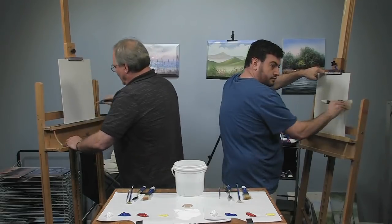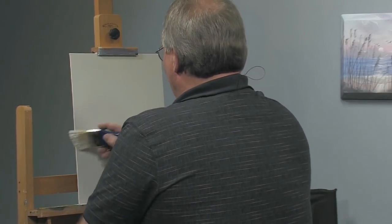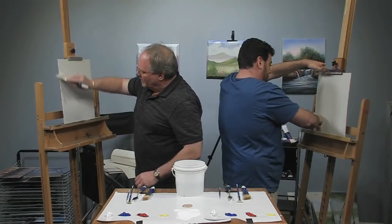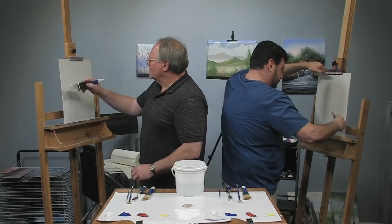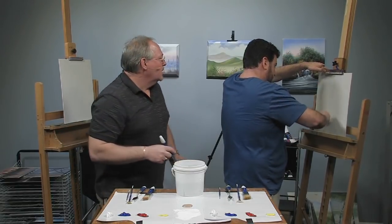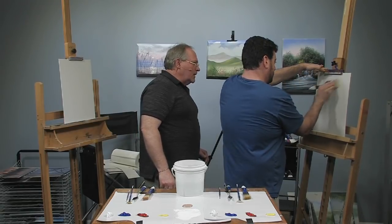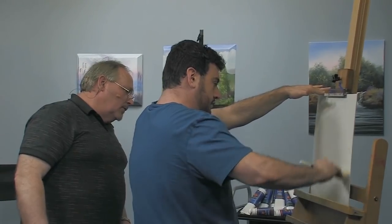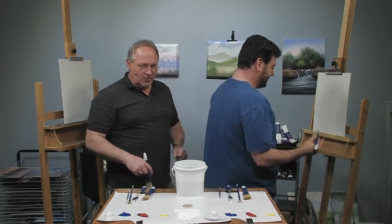This is every man's and every woman's painting — we're not really going to draw anything on this canvas; we're basically going to make shapes with brushes. This is a very free way of painting that you can grasp early on, and with just a little bit of practice you can make leaps and bounds. And that little smudge from the easel? That'll blend right in — you'll never see it. That's a good lesson in itself.